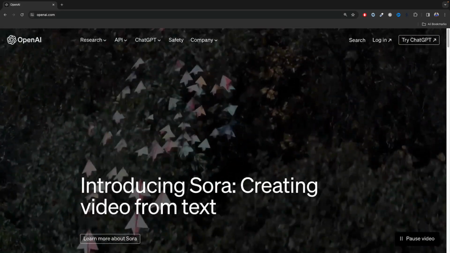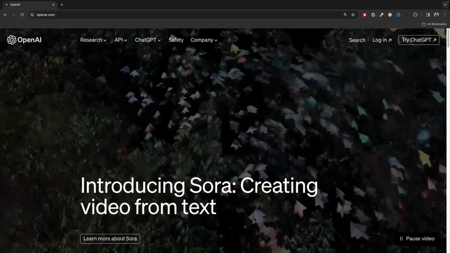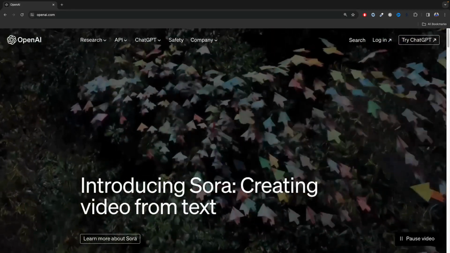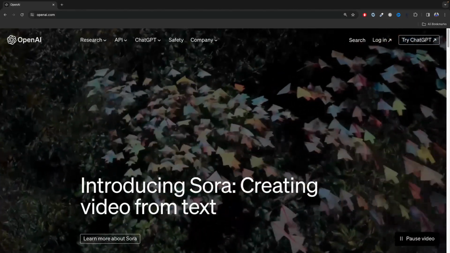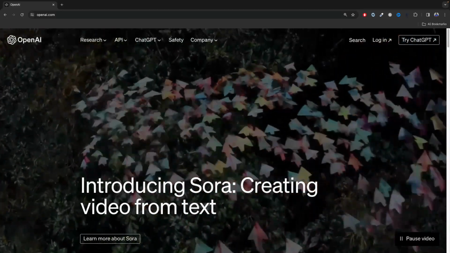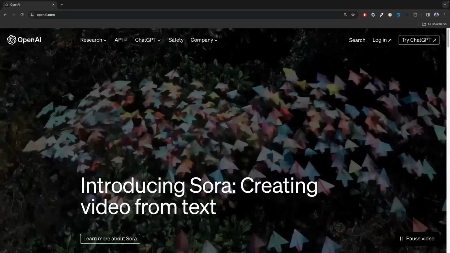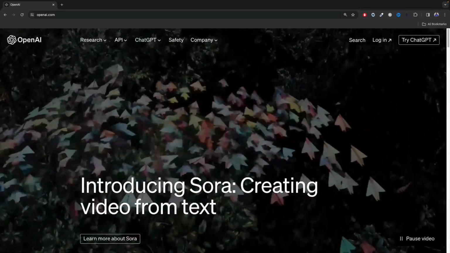Now, the thing about the OpenAI API is that you have to have a credit card on file to be able to have an API key. So it's not a free service, but I want to show you.